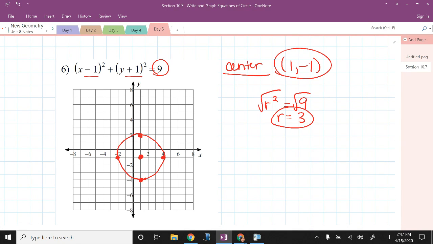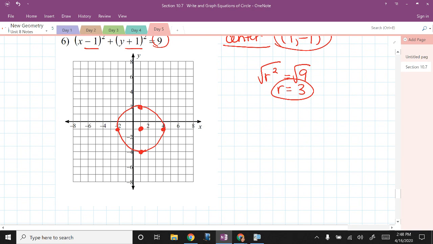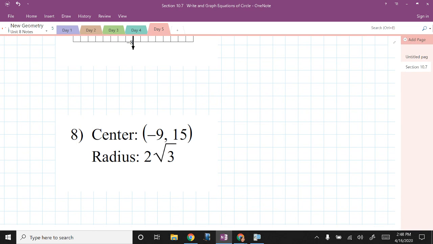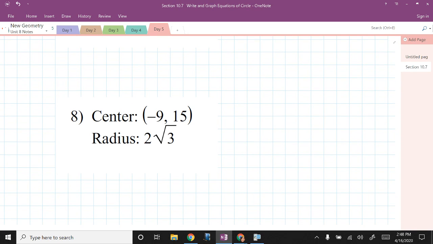So now you just have 5 of those to go back and do on your own. All right. So now I'm going to the back of the worksheet. I'm going to work a few from there. I think I'm going to work 3, just because they kind of ask things in different ways. Now, the back of the worksheet says use the information provided to write the equation of the circle. Okay, so previously they gave you the equation of the circle and you had to graph the circle. This time they're going to tell you information about the circle and you have to write the equation. Okay, so we're going to write the equation.